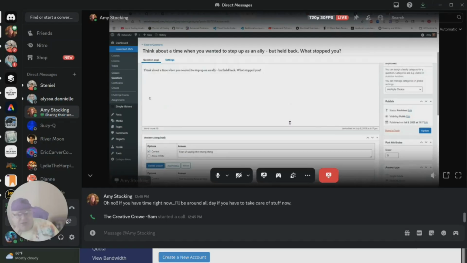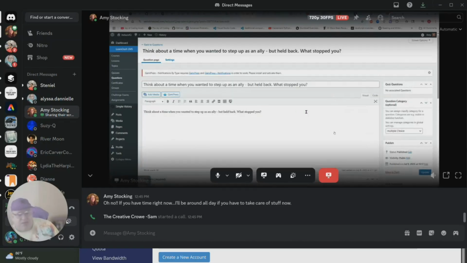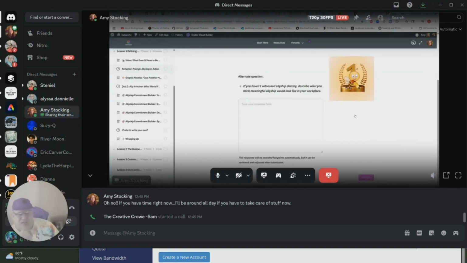You can add media. You can add like a picture, whatever, like the bee thing. If you want to find a picture to add, I wonder, because it has the bee thing in the first one. I wonder if we should keep with that one. They had the bee thing in the light bulb, but if you want to pick something that matches the question, like somebody agonizing over something.